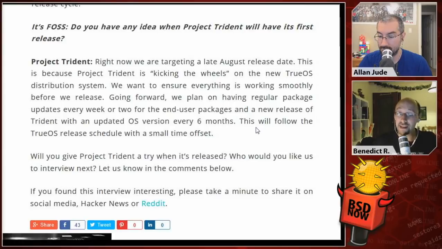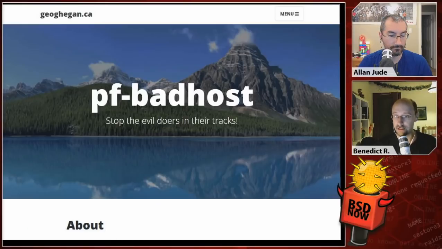Okay, then next up in our show, we have Stop the Evildoers in their Tracks with the pf-badhost. So this is a nice write-up here. For beginners, pf-badhost is a simple, easy-to-use bad host blocker that uses the power of the pf firewall to block many of the internet's biggest irritants. Annoyances such as SSH brute forcers are largely eliminated. Shodan scans and bots looking for web servers to abuse are stopped dead in their tracks. When used to filter outbound traffic, pf-badhost blocks many seedy, spooky malware containing and or compromised web hosts.